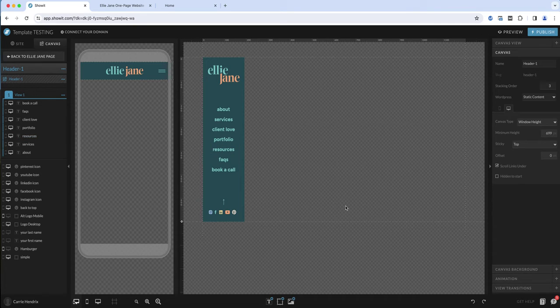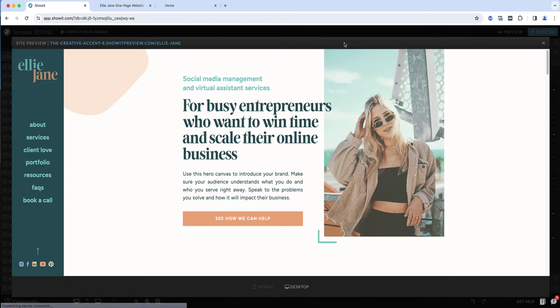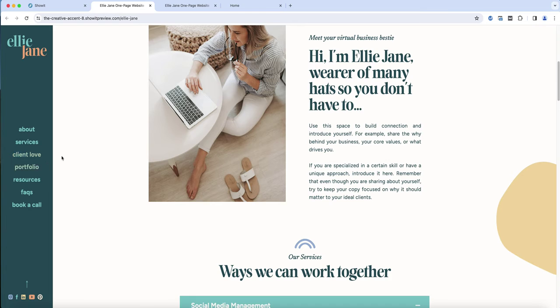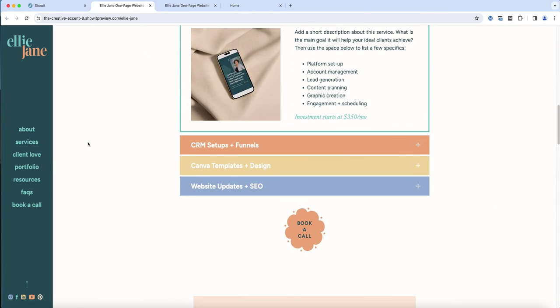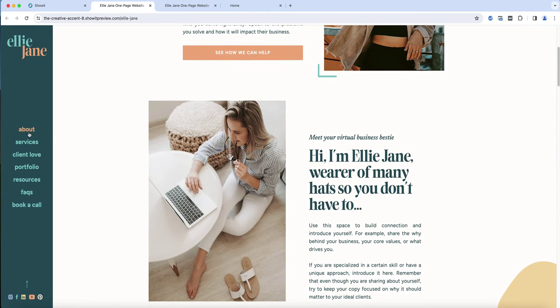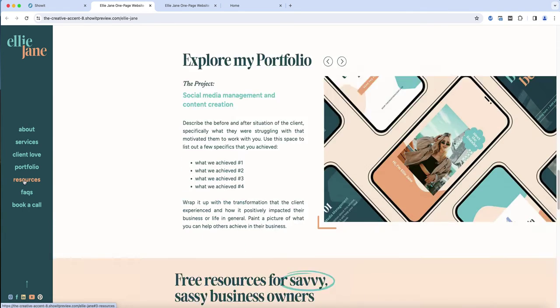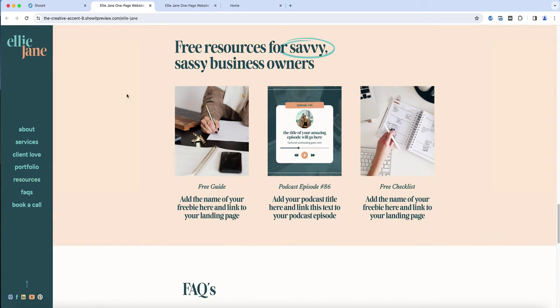Now in theory, I don't need to build out different views. If I want to just keep things simple, I can just use this as is. So let's just have a little preview of the changes that we've made. Okay, so I don't have the hover feature going on. So as I scroll, you can see that the links are not going to highlight. But let's just test out our changes. We moved up our testimonials, so you can see those there. And we moved down the resources and changed the link so that it's linking to a separate canvas. So you can see that that's working fine.